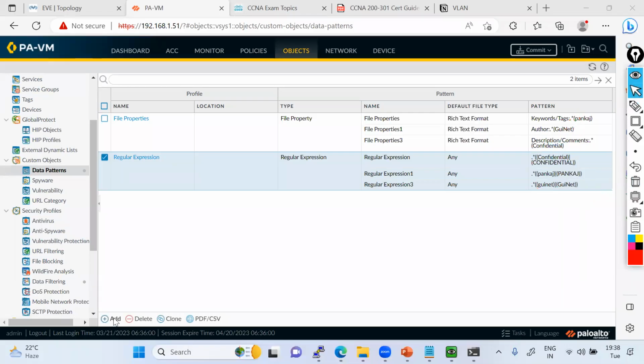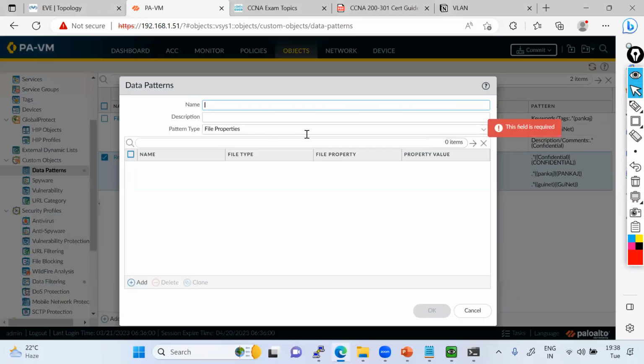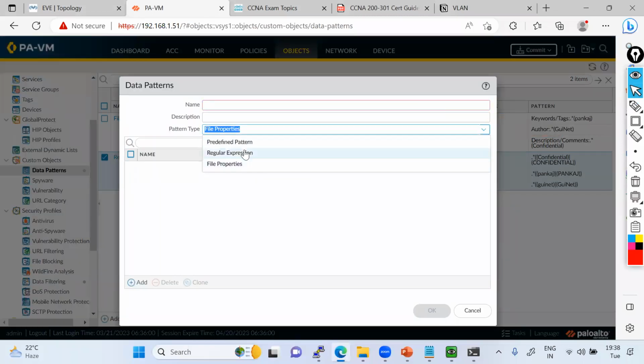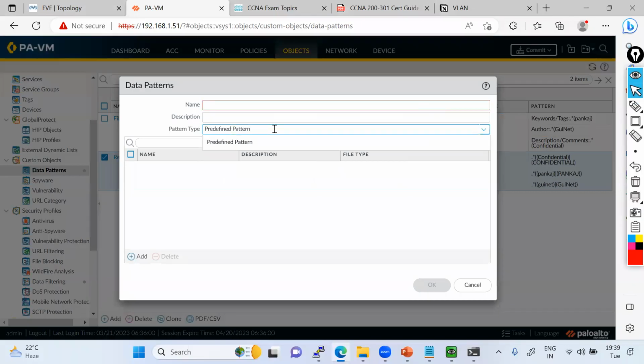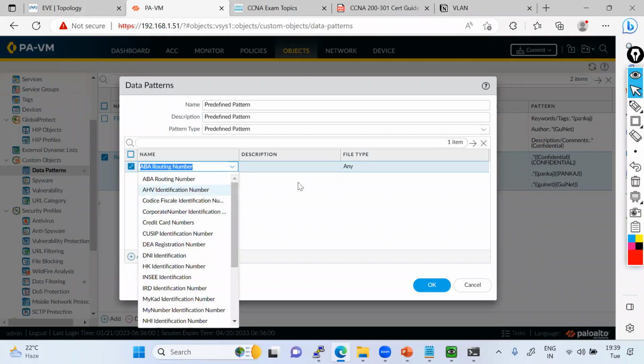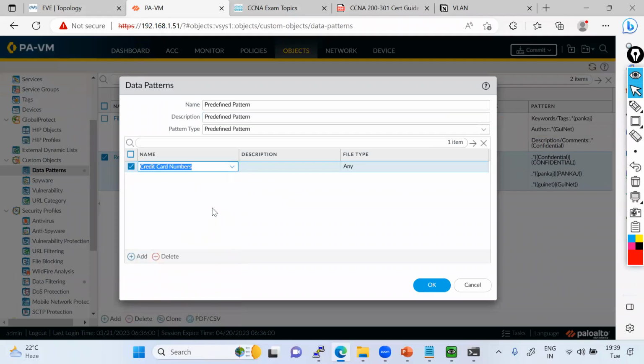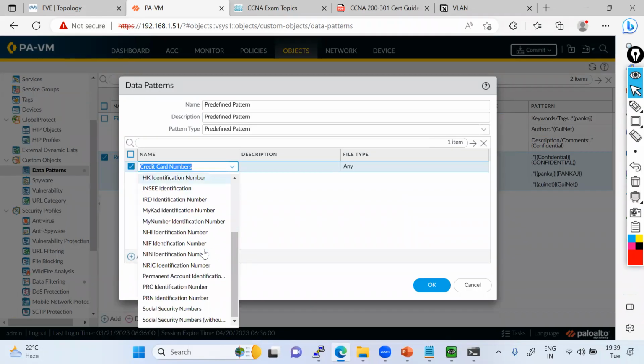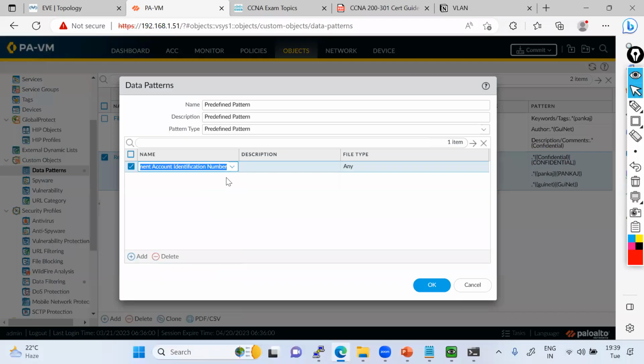Now the third type is predefined data. So what is the predefined data? Let's understand it. A predefined pattern is something you cannot define in the firewall. It is always already defined. So what are those? Credit card numbers that governments and banks use. Your social security numbers, which is a US-based identification number. Your PAN number, permanent account number, identification number, that is the Indian government.